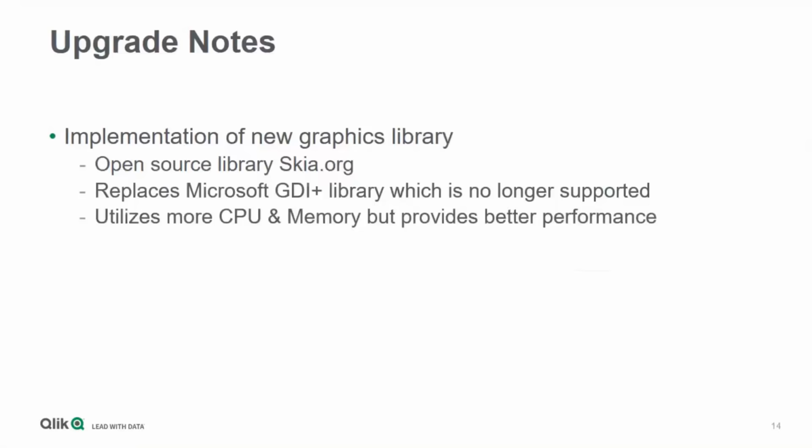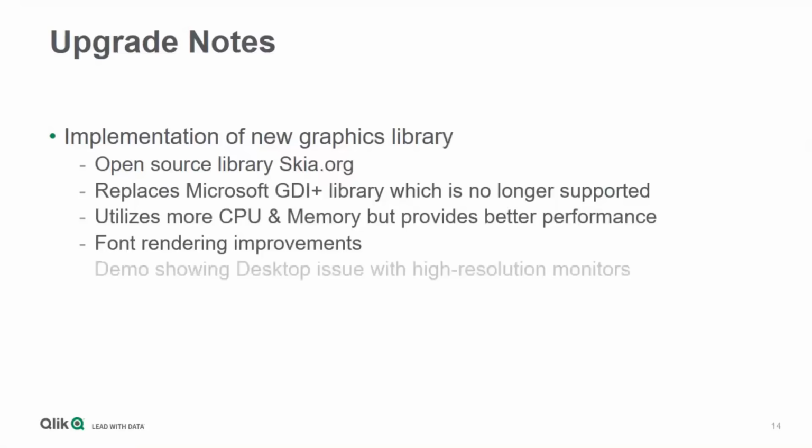So what will happen is we'll probably have a little less space for caching, but as long as you've got enough resources on the box to where we were able to cache, everything should still be fine. You shouldn't have to make any major changes to your environment. You'll just notice that we cache less to account for the extra CPU and memory usage in the graphics engine now. I mentioned font rendering improvements. Things will appear crisper than the GDI Plus library.